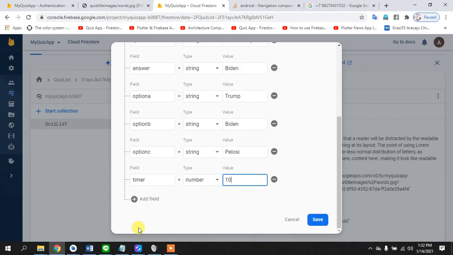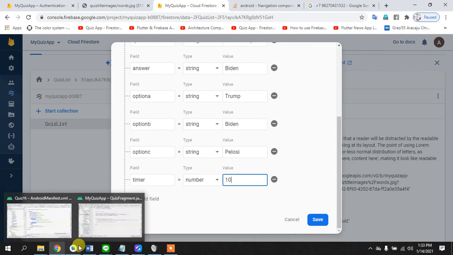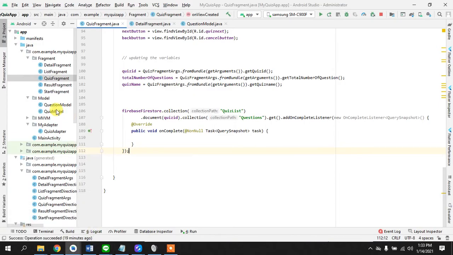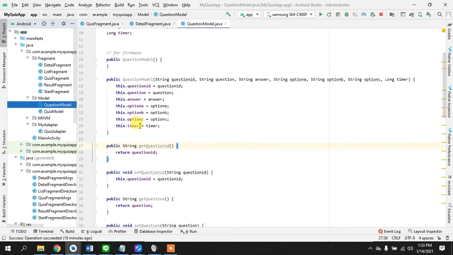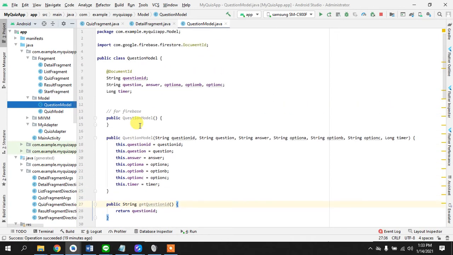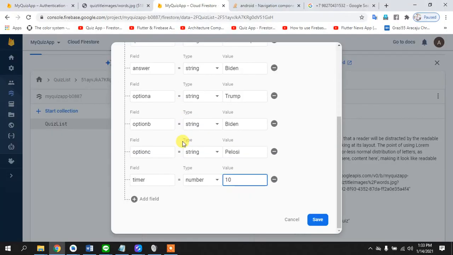So I'll go back to our model and verify if that's what we needed. The model, option A, yeah. Question, answer, option A. Making sure the spellings are right, otherwise data will not be fetched.